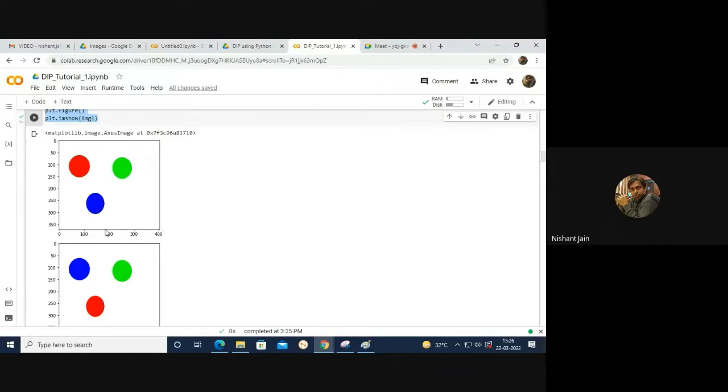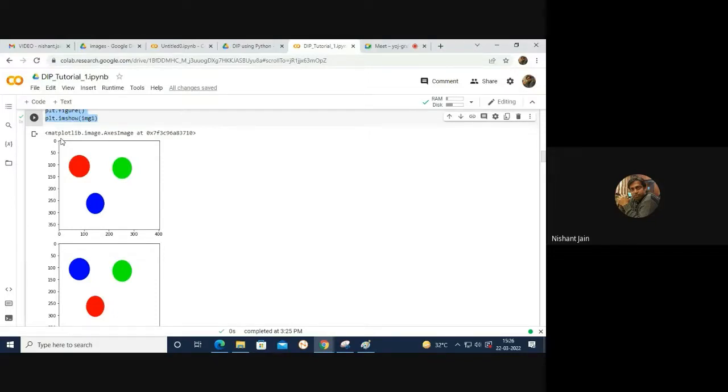Like if I want to look at the location of this, it will be the 250th row, and over here it is around the 150th column. So this x-axis and y-axis give me the idea about the row and the column number.